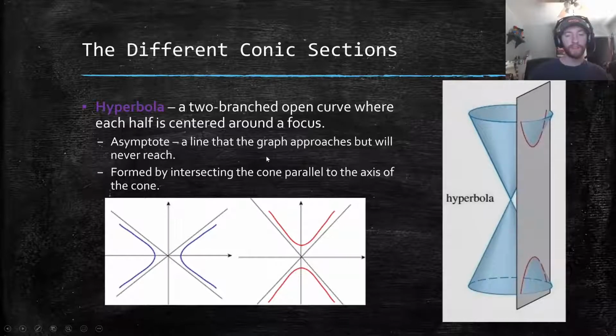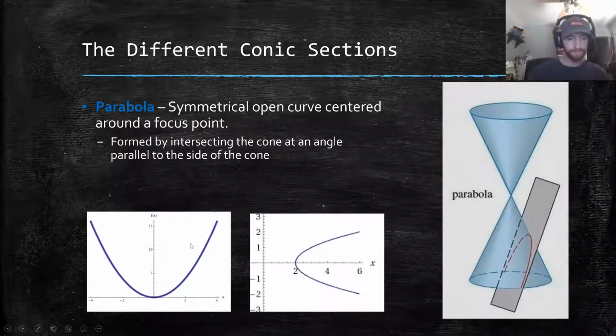But one thing that separates the hyperbola and the parabola, because these are not just two parabolas back to back, is, as you may or may not have noticed, the parabola, as we increase further and further to the right, it gets steeper and steeper, and eventually these two lines, they won't get parallel, but they want to reach parallel to each other. Same thing over here. As we go further and further, this is getting flatter and flatter.